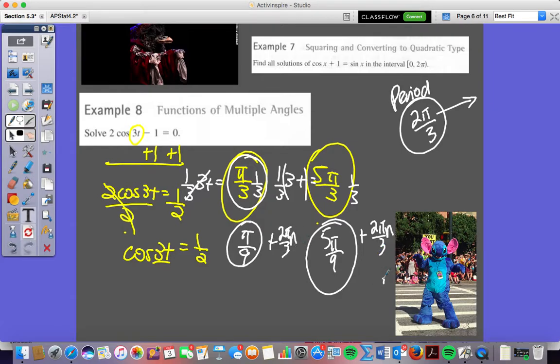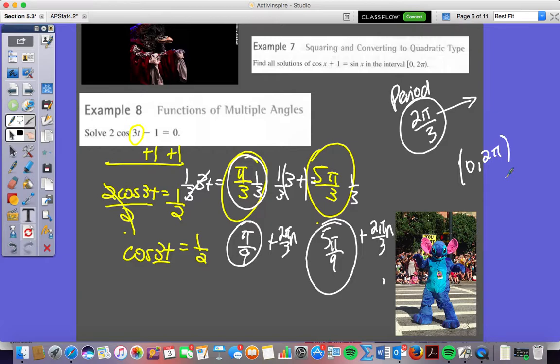And we don't have to actually do it. It depends. Did I give you an interval? No. Not on this one, okay? Now, what if I said, here's the interval, find all of them that are in the interval. What you would have to do, and this is how I traditionally think about it, is I would add 2 pi over 3 to my originals. Got me? Simplify it and go.